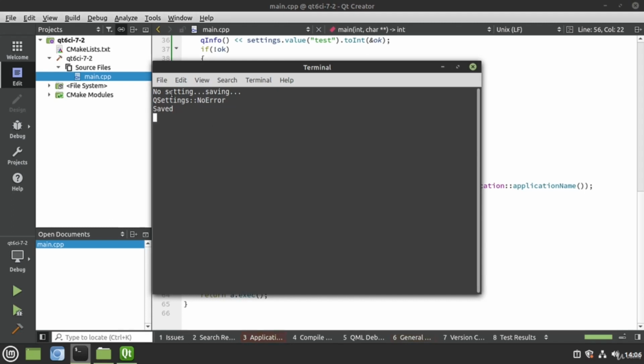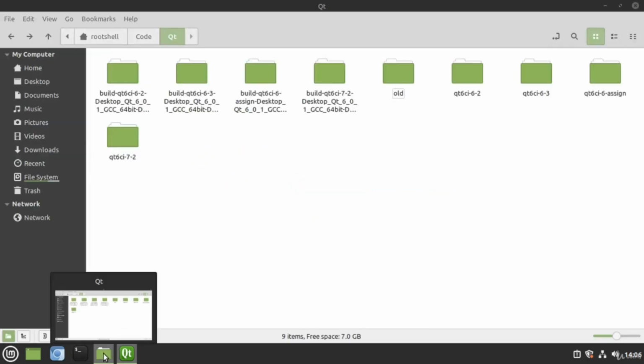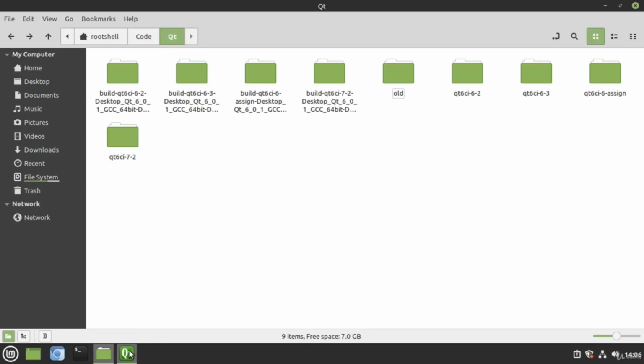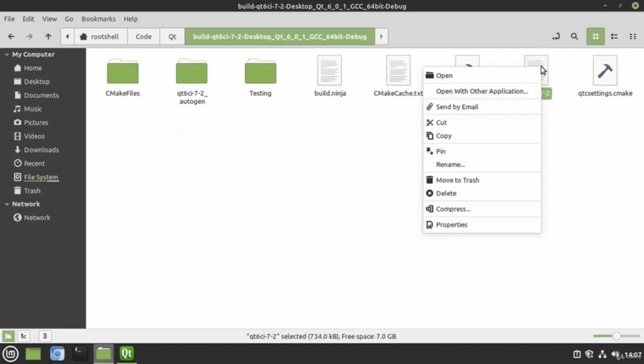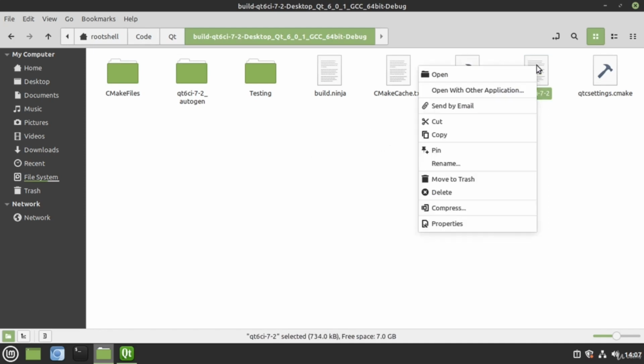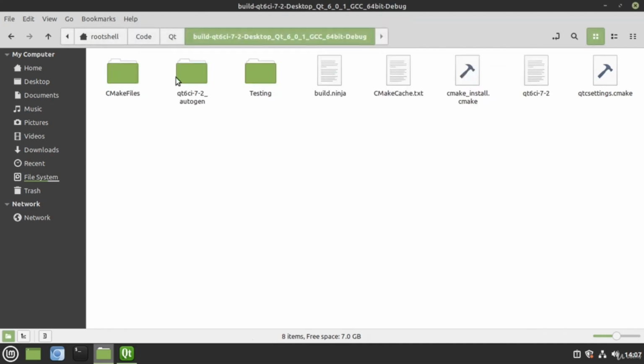So no settings, QSettings, no error, and we've saved. That right there is our status that we printed out earlier. Remember, 0 is good. So we went ahead and actually saved. But where did it save to? Let's go ahead and pop out to the disk here. And let's flip back here. I'm in 7.2. So it would be this guy right here. Now, let's see here. Is it this little guy? No. Properties? Where is this thing actually at here? Now I'm a little embarrassed about where is it.